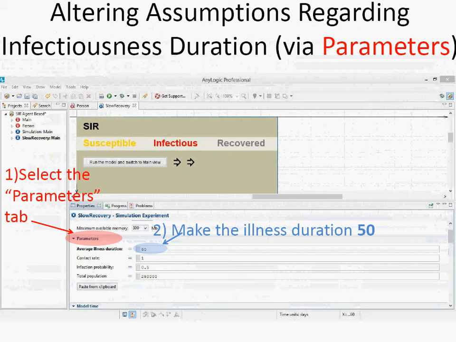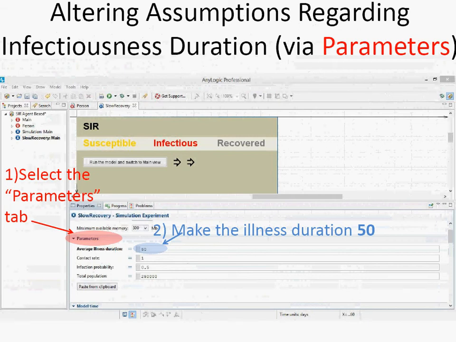We saw that many of those experiments could be specified by changing assumptions to the model as specified by parameters. We saw in the AnyLogic interface that you could select something from the model, see its properties, and then you could change assumptions by going in and editing these properties. So that allowed us to run several experiments with different assumptions.